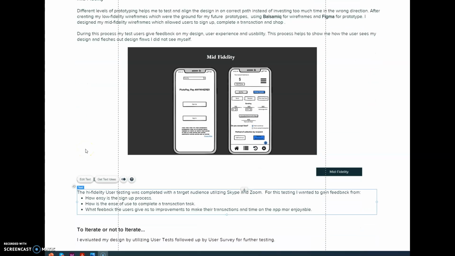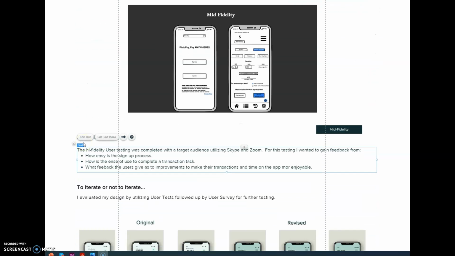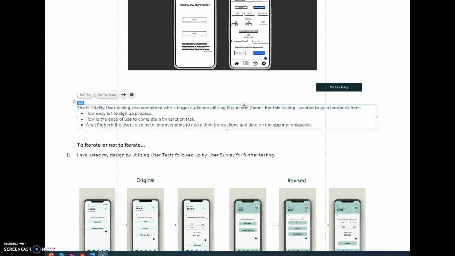After my mid-fidelity wireframes, I created my high-fidelity wireframes. And with the high-fidelity wireframes, after completion, with the target audience, I did a user study utilizing Skype and Zoom.